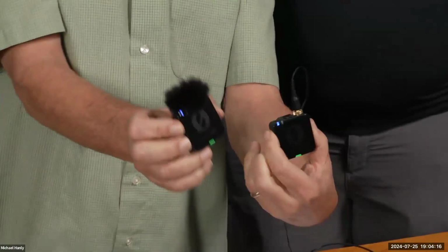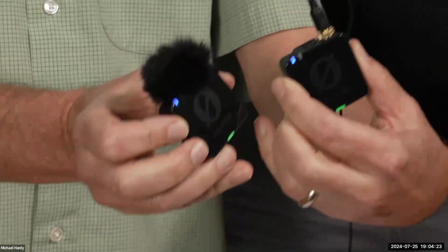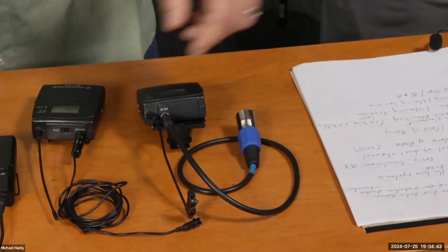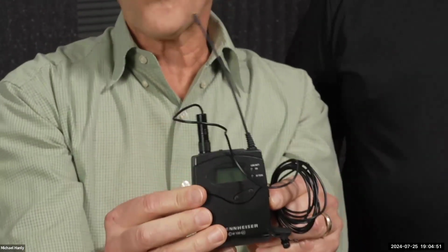The two systems we're going to talk about tonight are the Rode Go Pro, not a GoPro, but the Rode Go Pro version, which is this system right here, very small and compact. We've seen these systems increasingly more and more with YouTube videos and other small films. Then we're going to step up to an intermediate level with the Sony systems, and also another very popular line we see a lot, the Sennheiser G4 series, or you might come across the G3, which is the precursor to the G4.